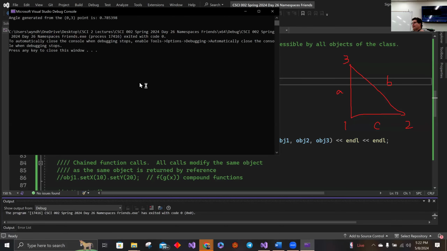No, pi over 4. What's pi over 4? It's approximately that. 3.75 would be 3, so it should be a little higher than 0.75.